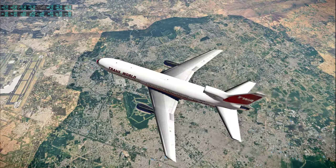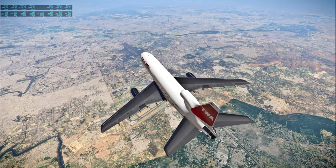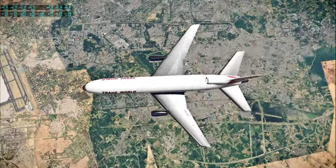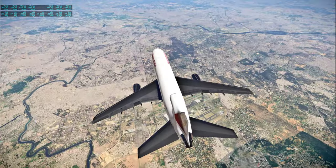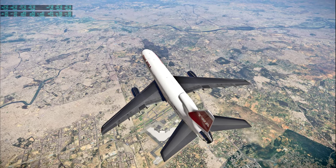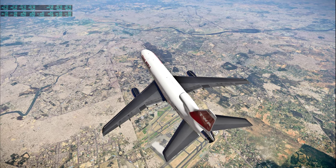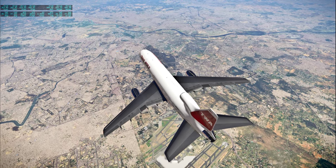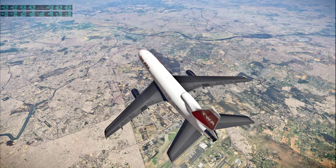So with Gurugram under us right now, right up ahead is New Delhi. Gurugram is basically a suburb, if you will. The ring road sort of goes somewhere around here. It's a little bit indistinct right now. We're right over the international airport. And the river that goes through New Delhi is the Yamuna River. The Ganges is further to our east.